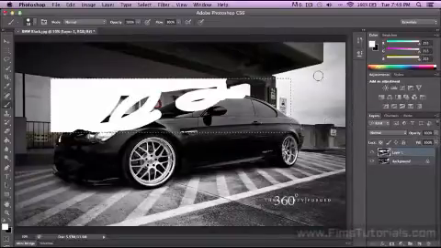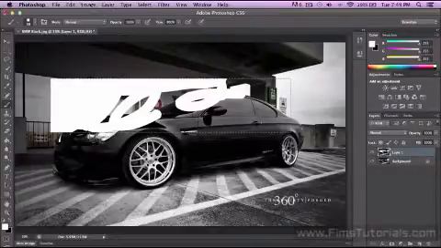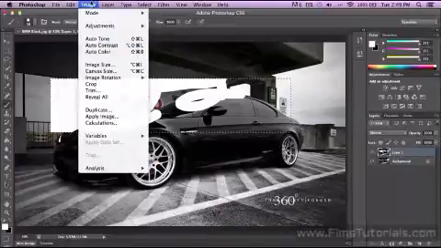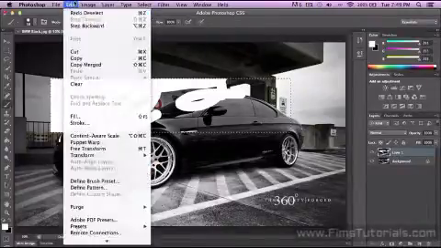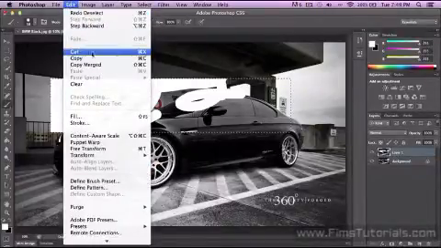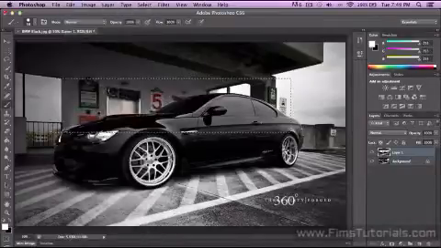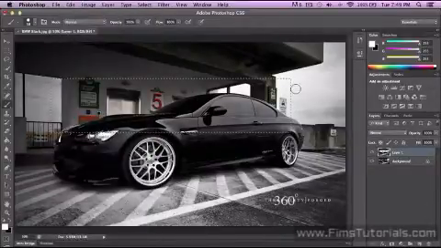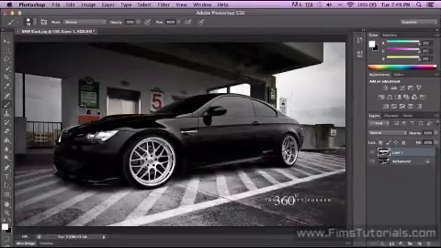So I'm just going to press Command D to deselect that. If you go to Edit and go down, there should be a Clear option. Clear basically clears everything that's inside the margin, which is a really cool, unique feature. So yeah, let's go ahead and take that off for right now.